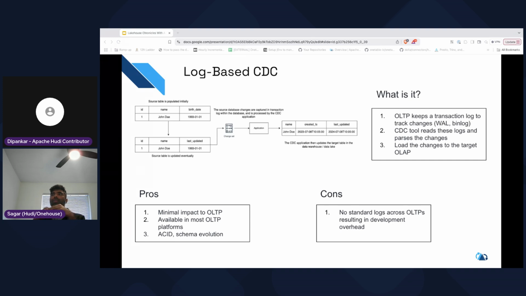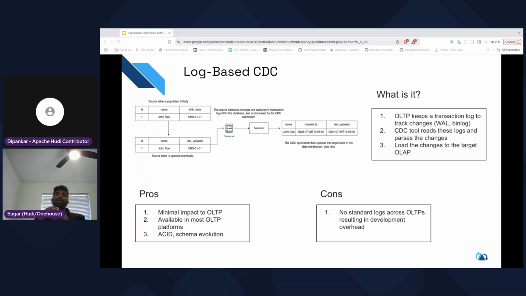There are no performance issues here because you are simply reading a transaction log. It's less intrusive than trigger-based CDC. It is much more efficient than query-based CDC. It doesn't impact your production source database at all because you're not scanning any of that. You're simply referring to that log file, right? Those are the advantages. It can give you the option to do ACID transactions because you can fail the entire transaction if it doesn't reach your downstream system, right? So there are all of those advantages.